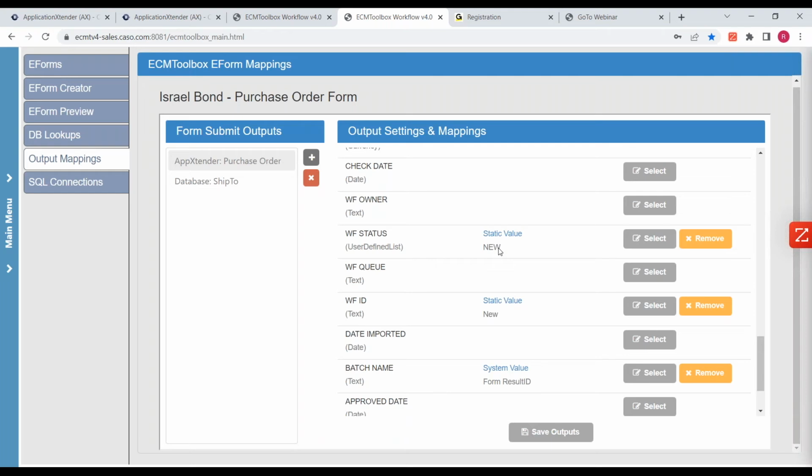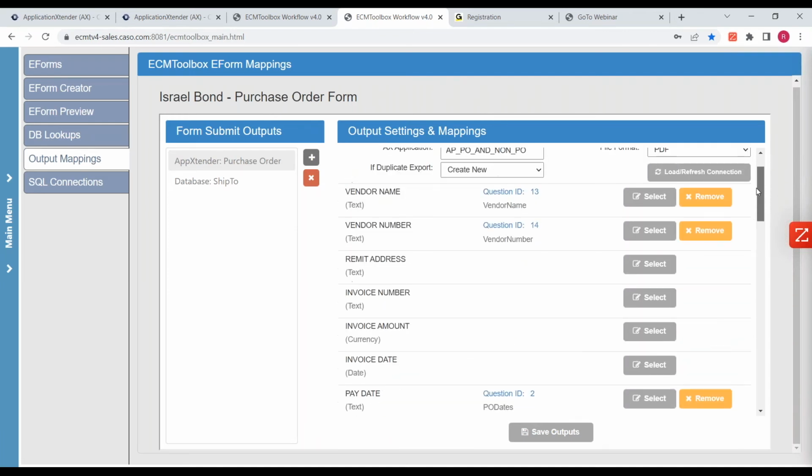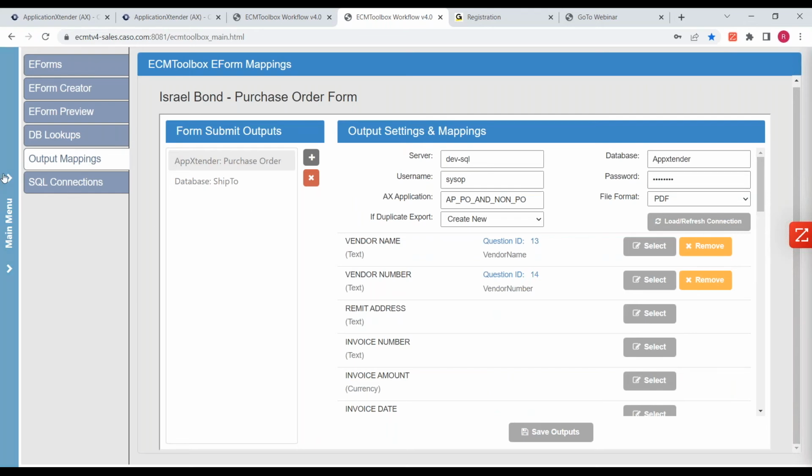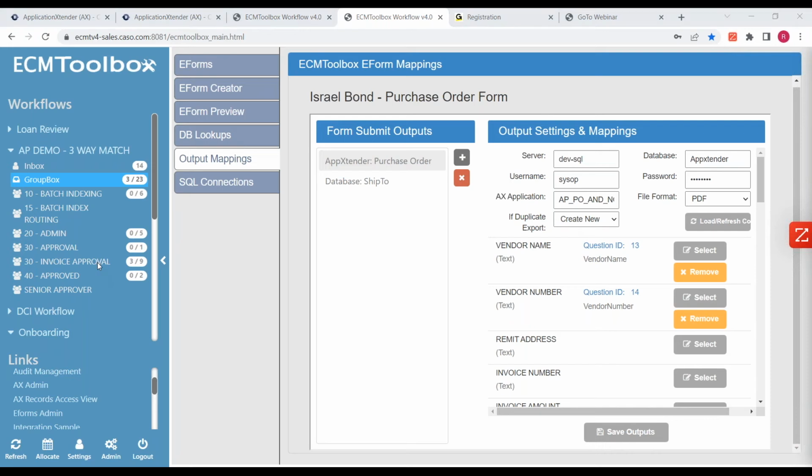Workflow status equals new, and now your business office doesn't see the actual document arriving, it's inside of AX, but it's in your queue now, and as a manager, you see everybody that's received new tasks to be processed, new records to be processed, and you manage and store that and work through that process. So these links are all part of point and click configuration, very simple to add inside there.